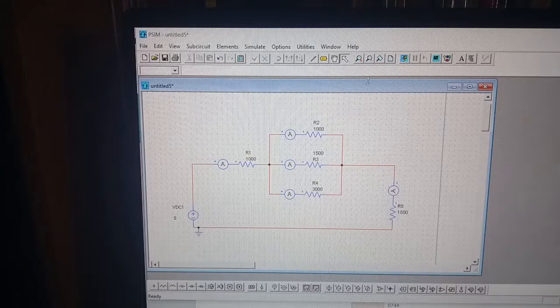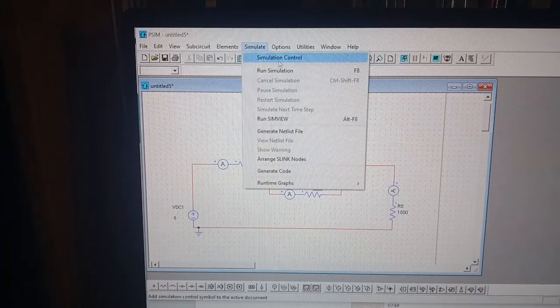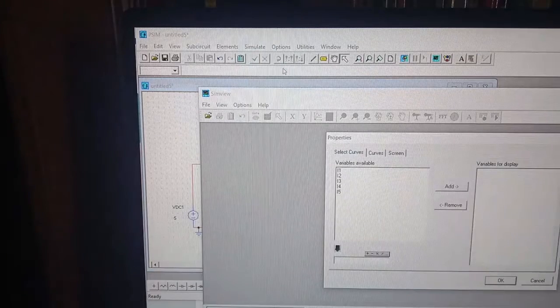Okay, so I have already drawn the circuit. Simple and easy. So I would like to simulate this to get the values of I1, I2, I3, I4 and I5. What you must do is click simulate and run the simulation.